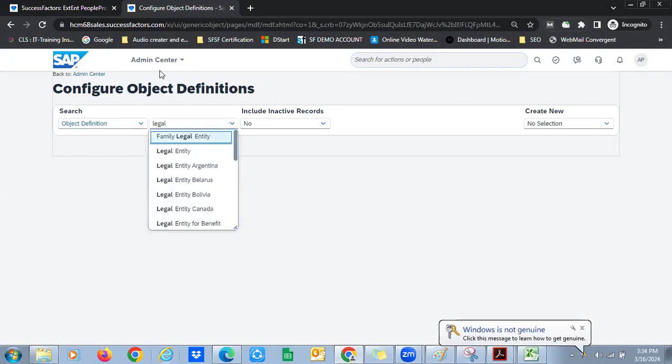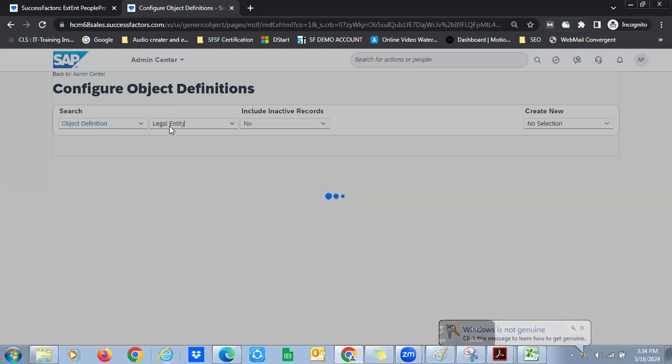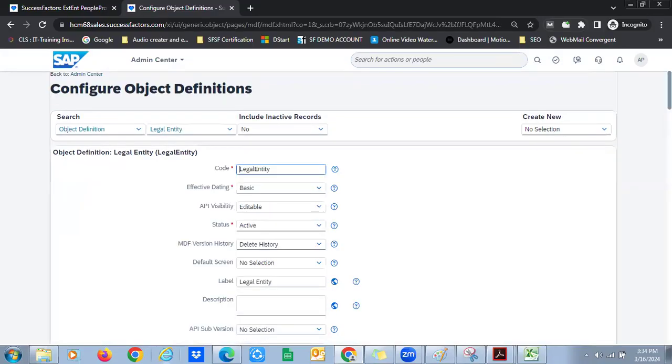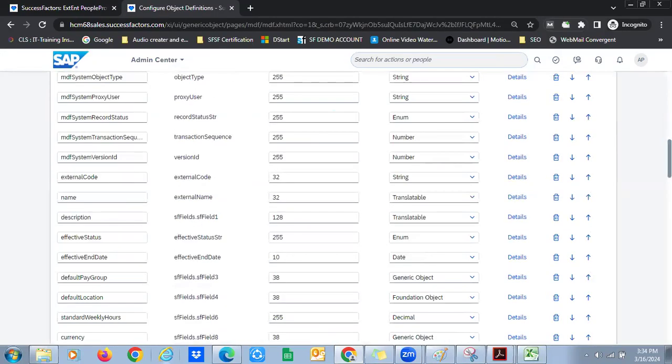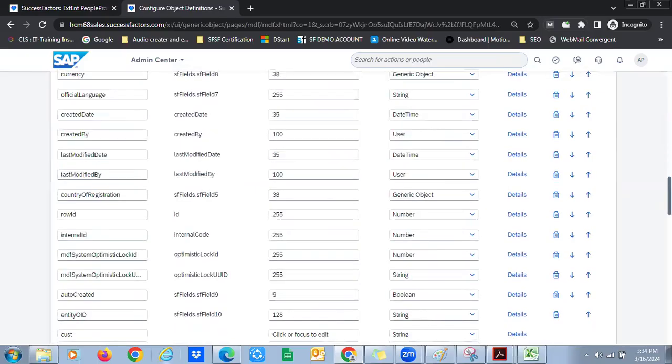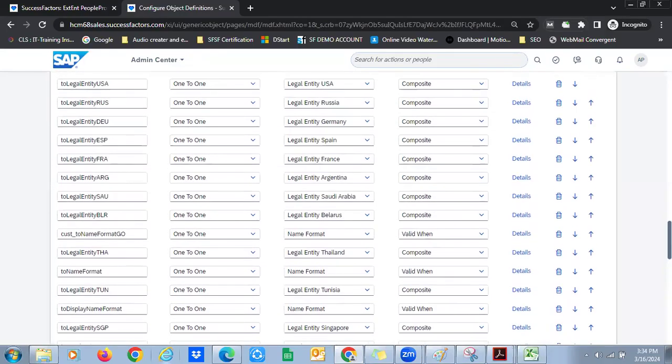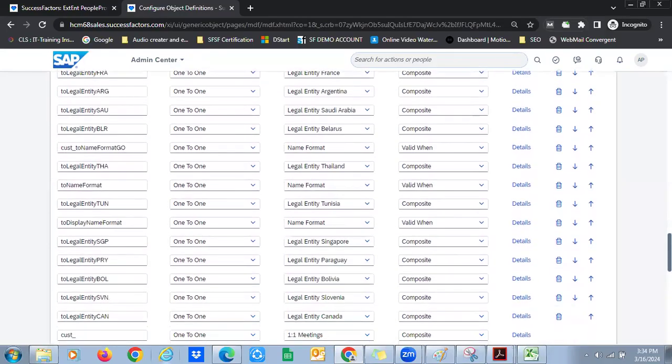There's a concept of objects in EC, and legal entity is your company object, basically. So someone might have changed something here. That's why it is causing an issue. Legal entity, new format, this looks fine.